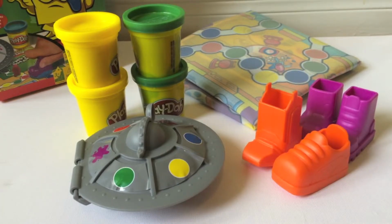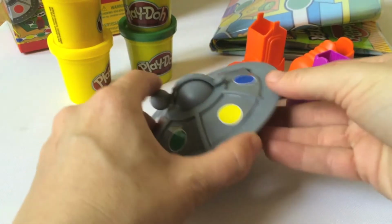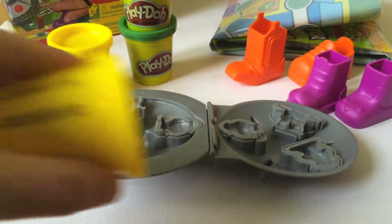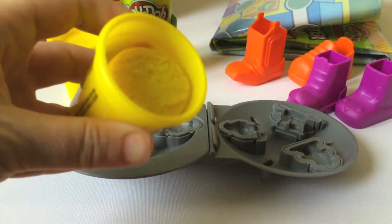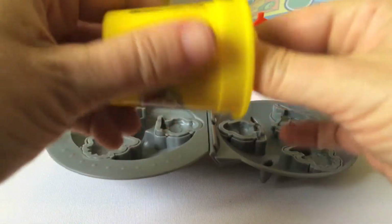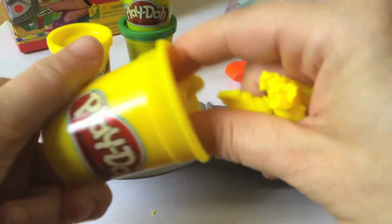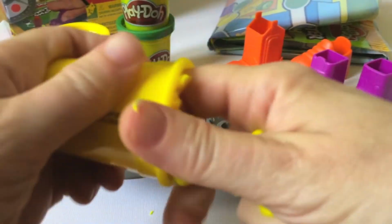So the next thing we're going to need to do is to make the monsters that we're going to need to play the game. The UFO opens up, and this is kind of one of the coolest parts. It actually has the mold inside the UFO. So this does come with 4, and they're kind of like mini or smaller containers of Play-Doh. In mine, I got 2 yellow and 2 green. On the box, it looked like there were 4 different colors, so I guess it's just sort of luck of the draw which ones you get.